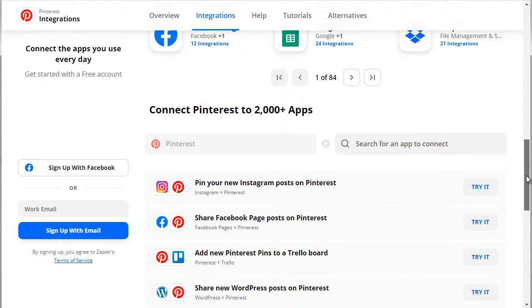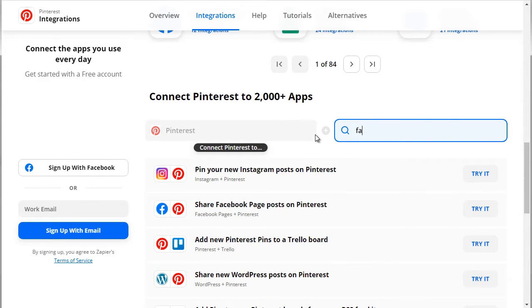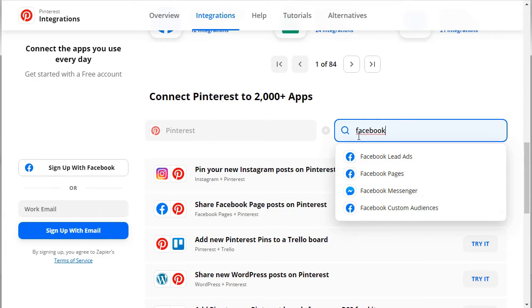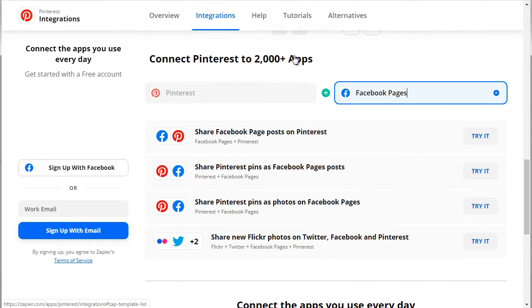And then let's see here. Connect Pinterest to 2000 apps. So we can connect this app with, let's say, Facebook. We got Facebook pages. Now it shows us all the recipes that are available. It says, share Facebook page posts on Pinterest.